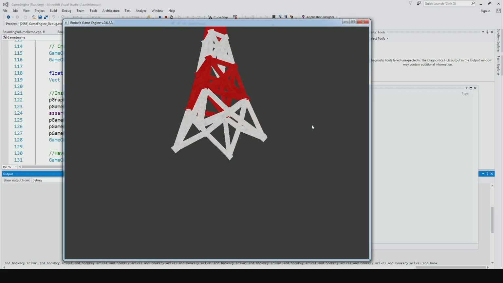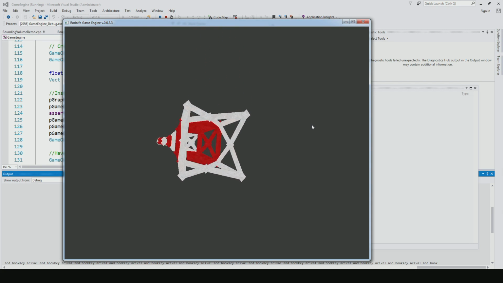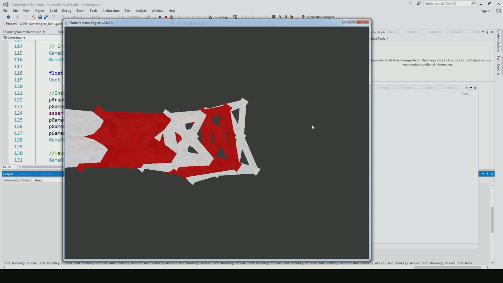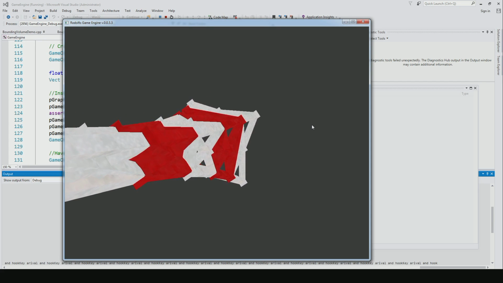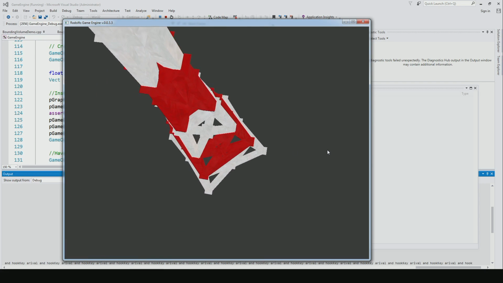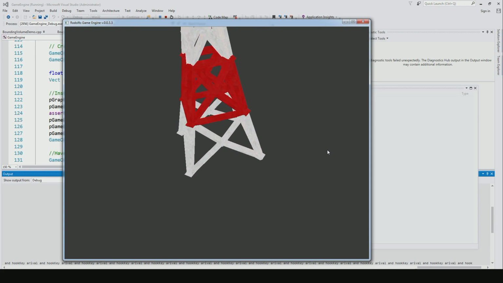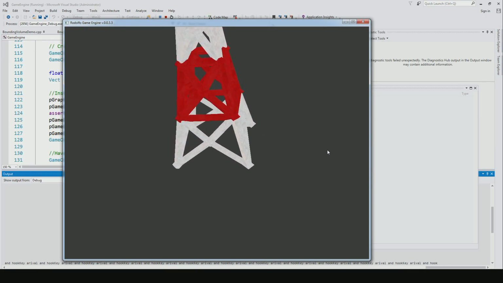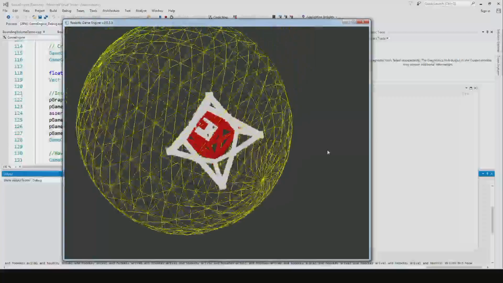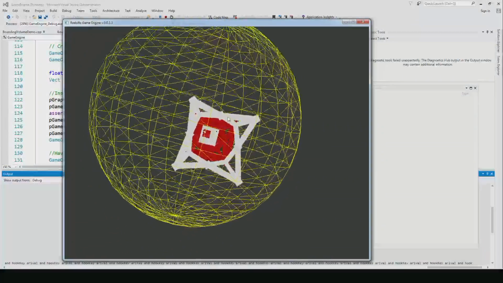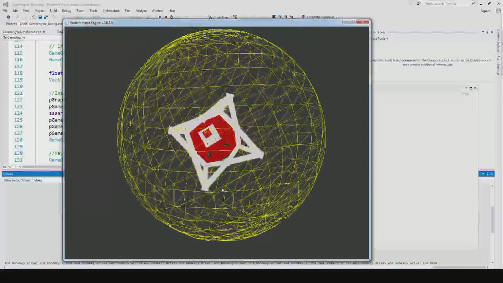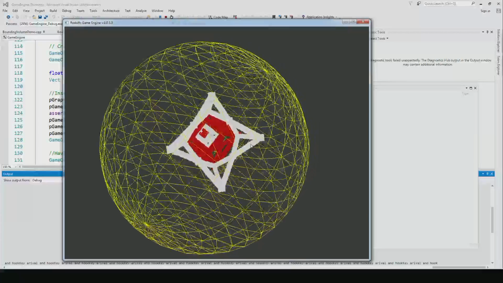Then we have the radio tower. Everything looks right on him. There might be some artifacts a little bit in there, but I think that might be with the model itself. With the bounding sphere, you can turn it on or off, but the origin of it is not really centered. That's because the model itself in the modeling tool, when this object was created, is not actually directly at the origin. So that's why it looks a little bit wonky.